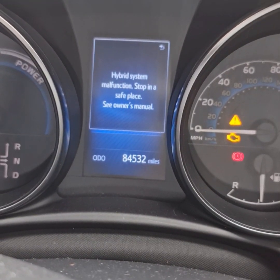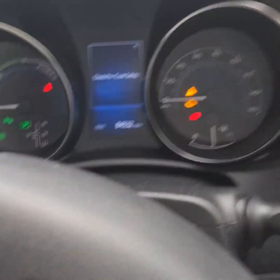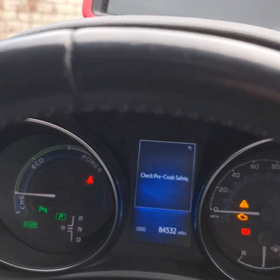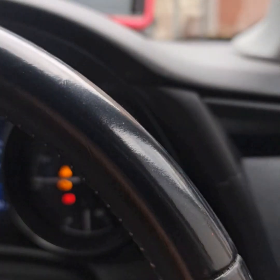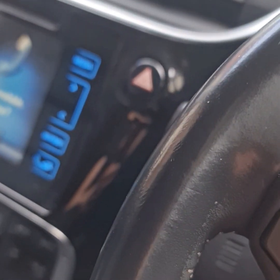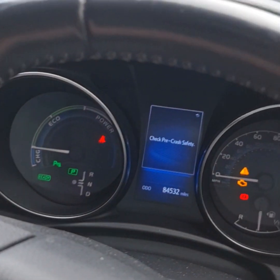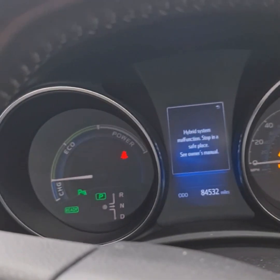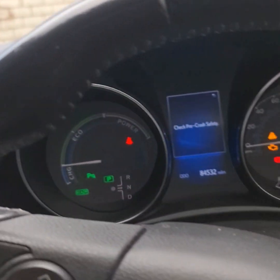By looking at the car's condition, when you always buy a car, always check your steering wheel. This is complete, it's got no lines in it. It's very, very smooth, so there's nothing on it. So by looking at this, you think, well, if it's done 80,000, why is it so smooth? Somebody must have had really rough hands to make it smooth like that.